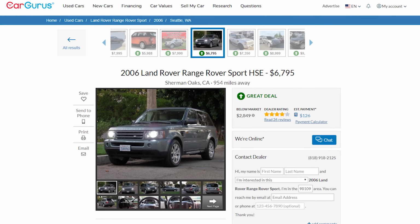And since they built a lot of them and they tend to break down a lot, you can find a ton of them for $7,000 or less. Just remember, and this is good advice for any car you're ever considering buying, get a pre-purchase inspection, meaning have a qualified mechanic look over the car before you purchase it. It's just cheap insurance and you'll know what's wrong with the car before you buy, which can save you not only a ton of money, but also a ton of headaches if you have a brain. Because without a brain, you can't get headaches, right?